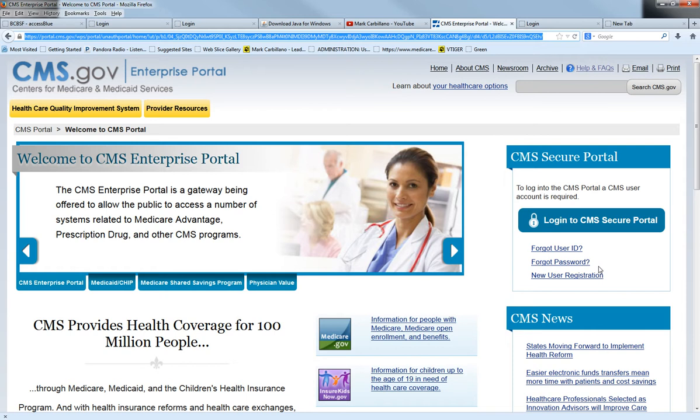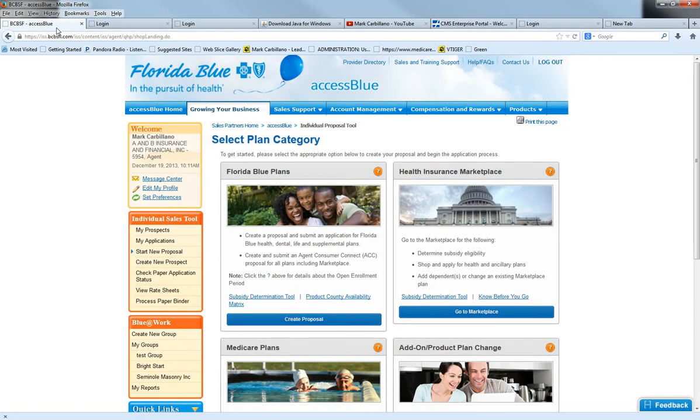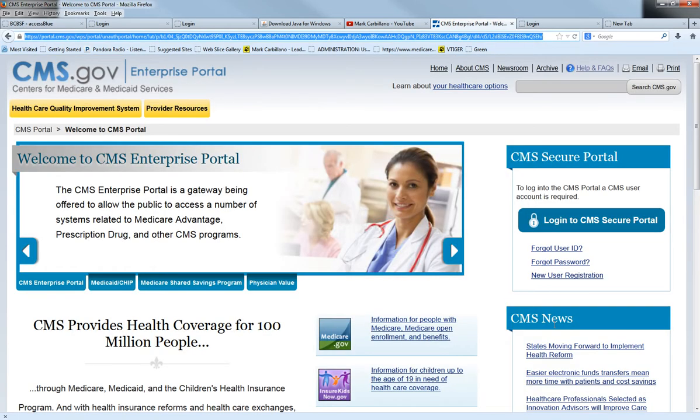So you change that username and password here, and then you make sure that it's represented correctly, and you change your username only in the Blue Cross Blue Shield website. Okay? So that's the basic 101. If you are having problems with that, you're going to need to contact the portal. You can make sure that it's in here.